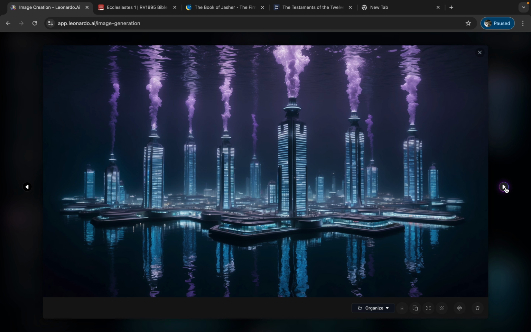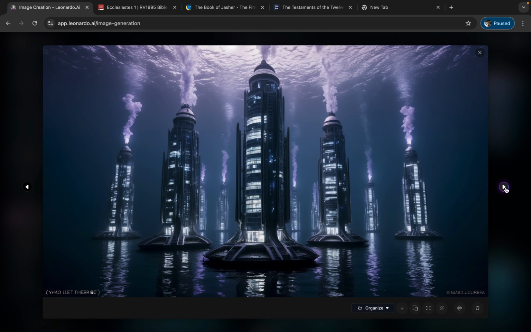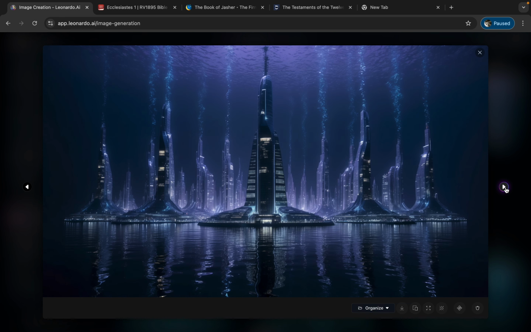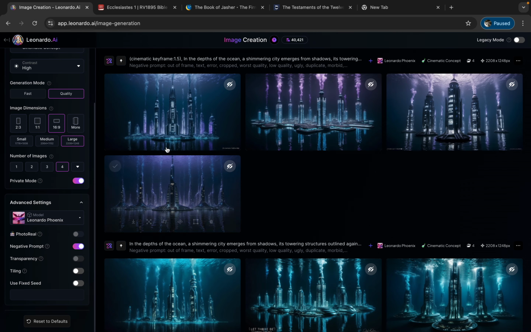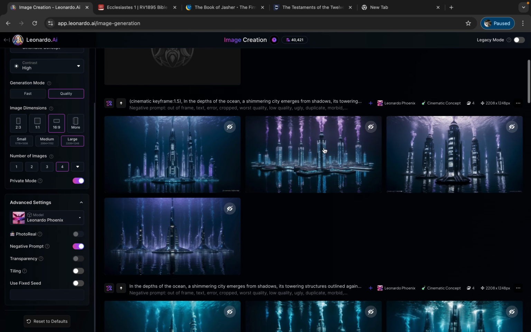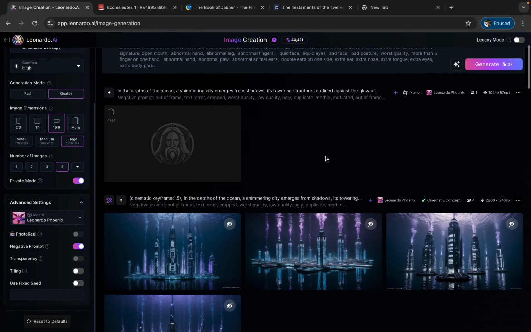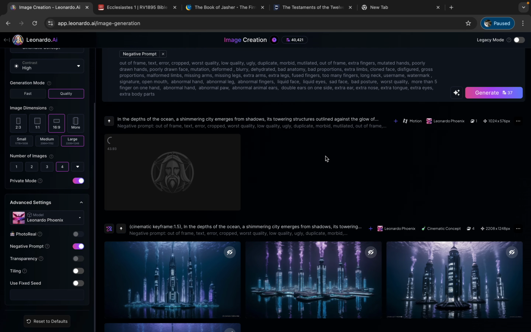So in a distant future, I would be surprised if something like this would actually happen, like somebody will actually have a concept of an underwater city. Well, actually, there are some things like that, but nothing too advanced like this. This makes me think of the Lost City of Atlantis and Noah and that first generation that got flooded out, partially. But that's a whole different story for a whole different day.